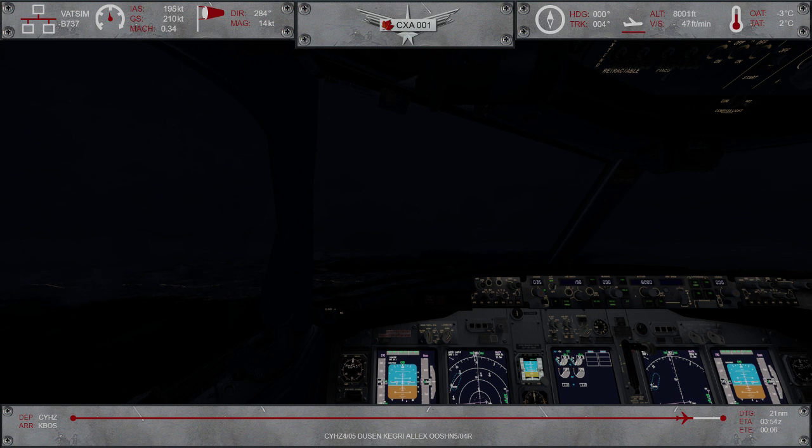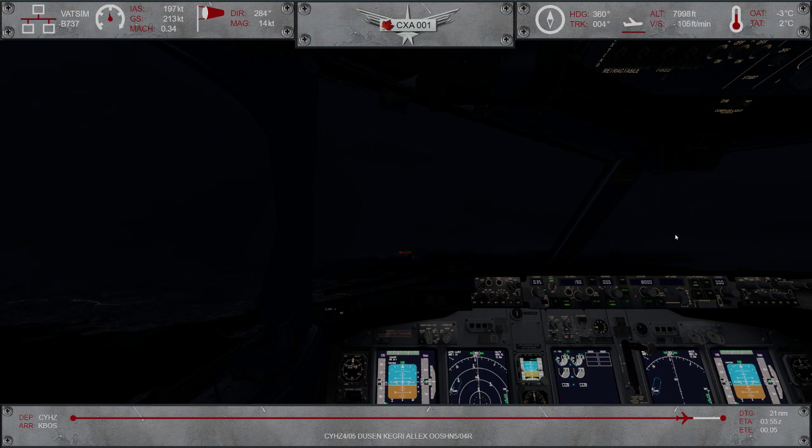Say again for 504. UPS Express United 504 heavy, maintain 200 knots. Delta 2060, turn left heading 110. 110, that's supposed to be 10. Here, turn left heading 180. Boston Approach, good evening. Canadian Express 1 with you, 8,000 feet. Speed restriction 190 on a heading of 360. Express 1, bye bye.